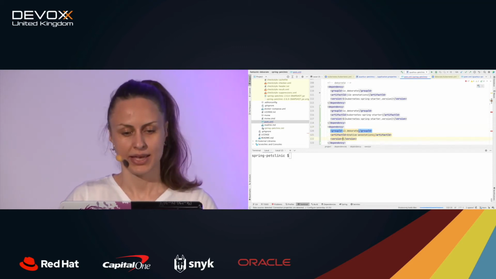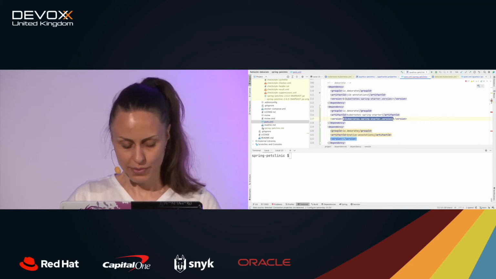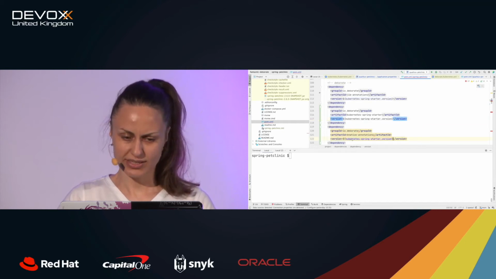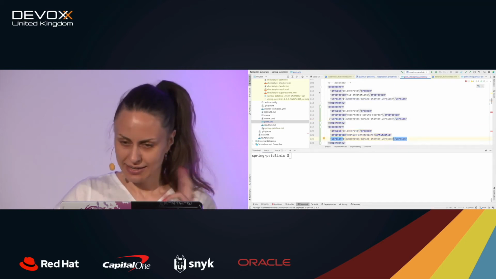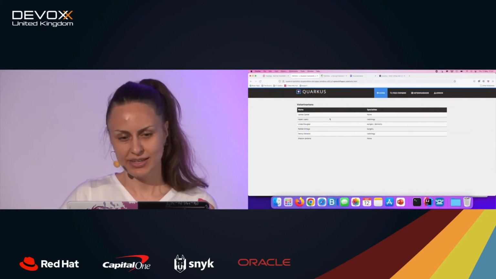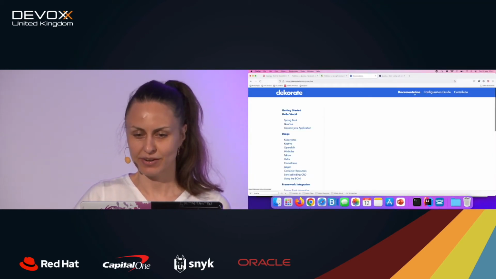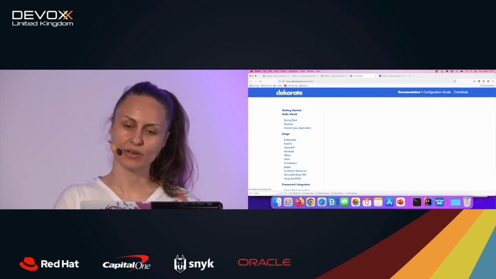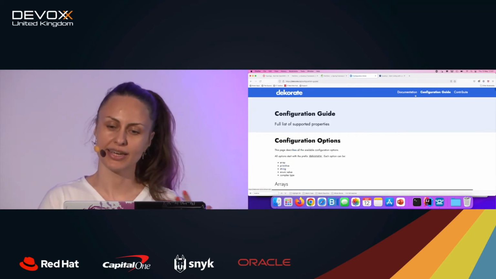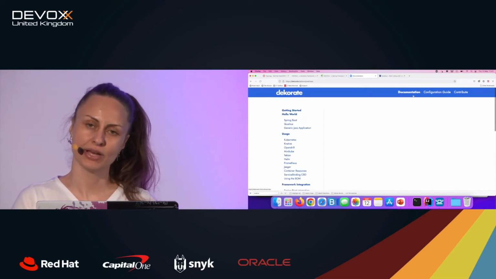If you're wondering where we are getting all these dependencies, maybe we know them by heart now, but the secret is that you can find them at dekorate.io, the home of Dekorate. You will find the documentation, the configuration guide, and many more things regarding Dekorate.